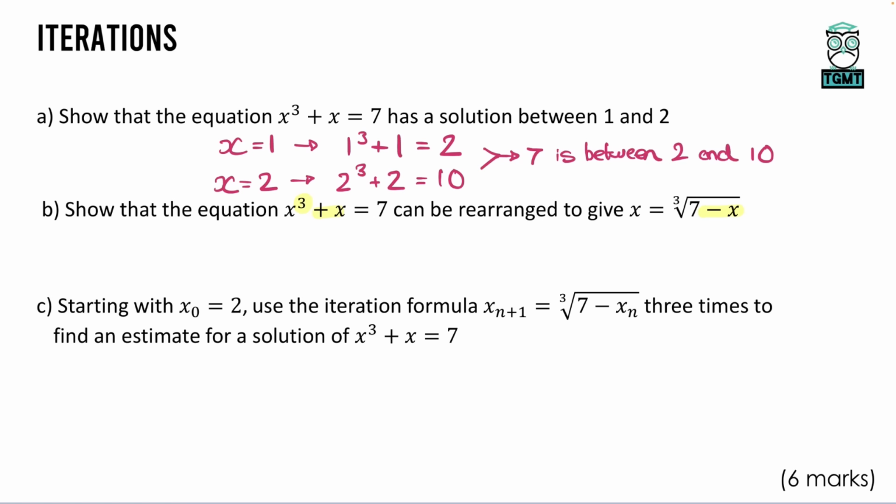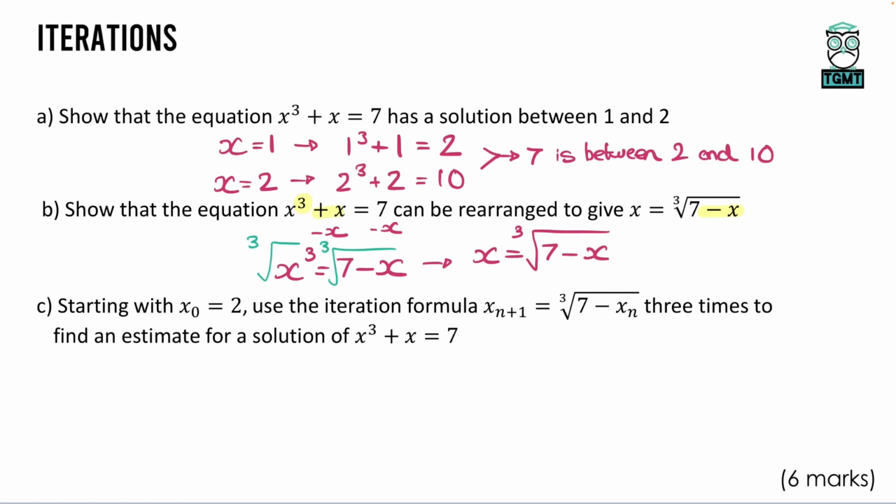Now some of these can be relatively complex and involve things like factorisation as well. But this is quite a nice one. We just have to minus x from both sides, which leaves us with x cubed equals 7 minus x. And then we would need to cube root both sides, and that would give us the cube root over there, and we'll write the final step, which is just x is equal to the cube root of 7 minus x. Now there's not actually many steps there, so be careful, as it does say show that, which does mean you need to show those little steps of working out and rearrangements very clearly, just to make sure that it's very clear exactly what you've done.